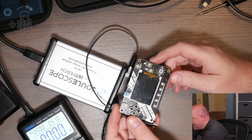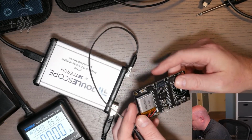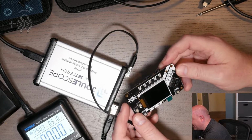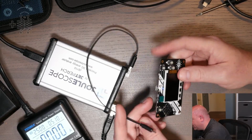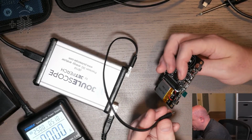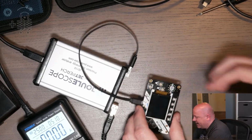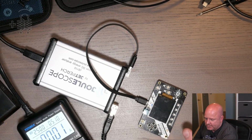this is an Edge Badge from Adafruit. I think it's a Cortex M4 or an M7, I can't remember, but it's got an OLED, some buttons, some lights, a couple of sensors. So let's plug this in and see what it does. And in fact, I wonder what firmware I have on there, because I had an NES emulator on it at one point.